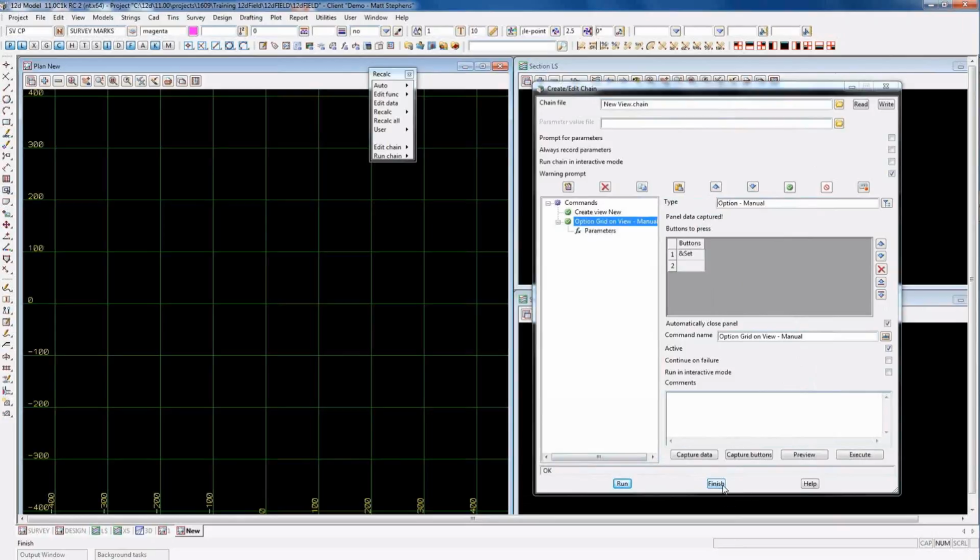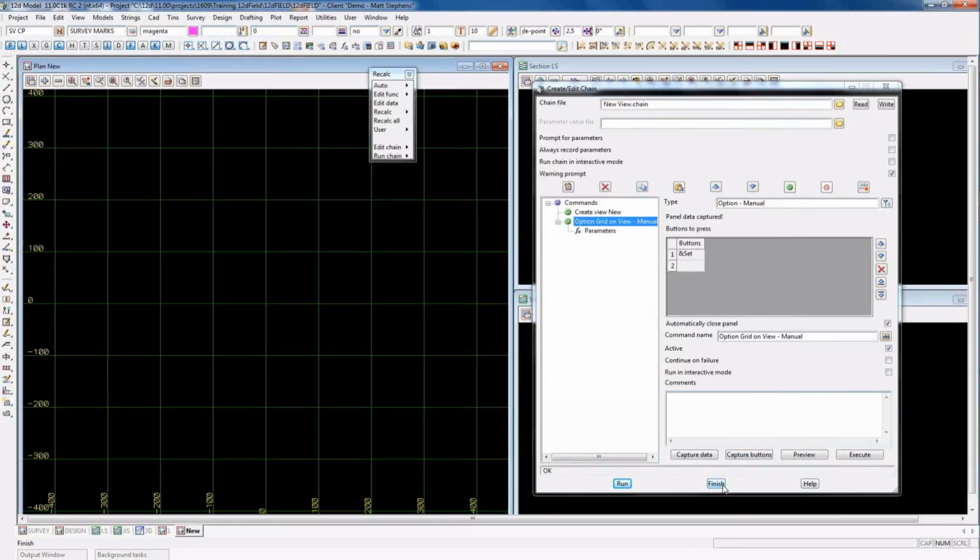So this is all well and good if you wanted the new view to be called new all the time. But what about if you wanted to change its name? This is where parameters come in. Chain parameters can be used in the place of actual values in the panel, and the parameters can be given different values each time the chain is run. Chain parameters are used to give the chain this added flexibility. For example, in our chain, we can use a parameter to set the value of our view with the intention of being able to modify this parameter later on to a view name of our choice. So the one chain can use multiple values to create many different views with many different names.